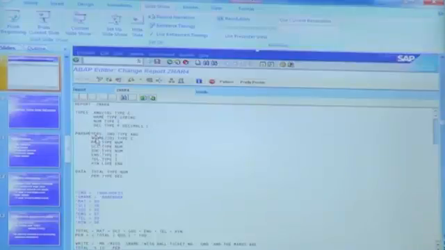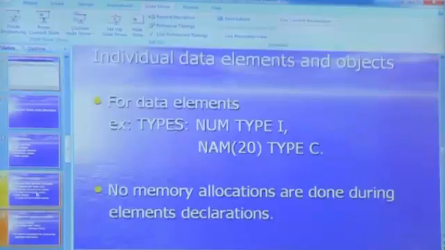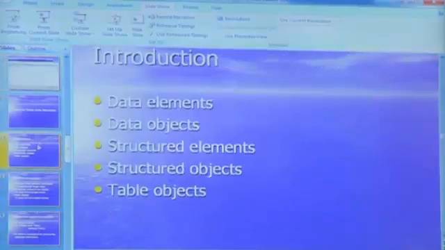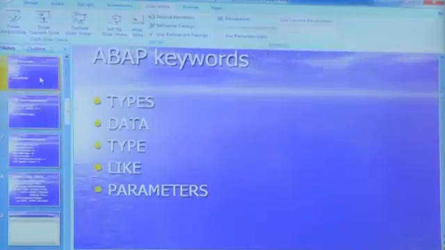So what is the difference between types and parameters? First of all, see what TYPES is. The types will be useful for maintaining values, but whatever we have mentioned in the types is global. That means we can use it multiple times within the same program. That is called TYPES.